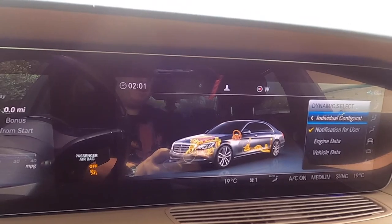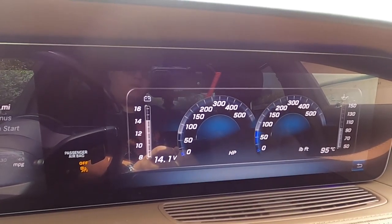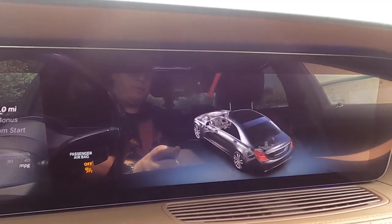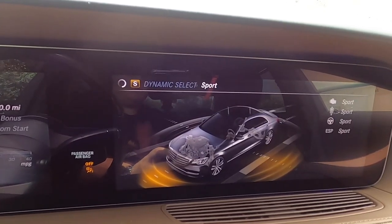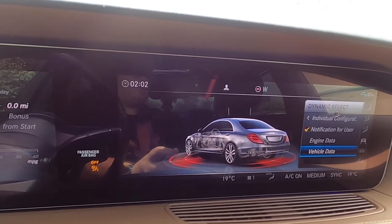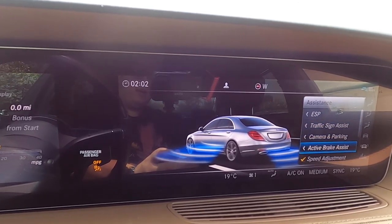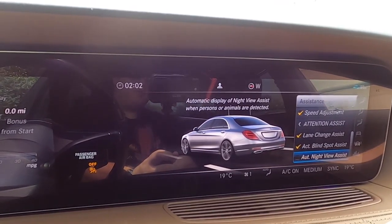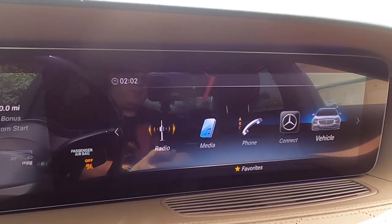You have dynamic select, which won't be as crazy as an AMG, but you do have engine data showing your gauges. Vehicle data is probably the coolest looking screen in basically any Mercedes-Benz. All in comfort mode, and if you put it into sport mode it changes a little bit too. Under assistance, you have traffic sign assist, camera and parking, active brake assist, speed adjustment, attention assist, lane change assist, active blind spot assist, and auto night view assist — really the same things that were on the S63.